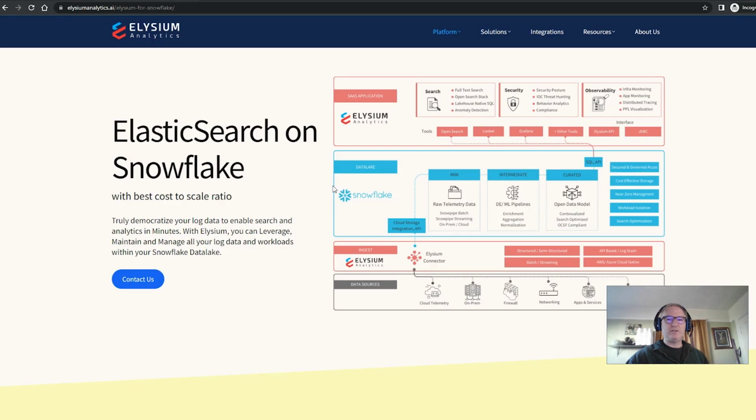So basically, we have a layer here where customers can set up these pre-built connectors to get data directly into Snowflake using the API, loading it directly in there, or using something like Logstash and sending it up to Snowflake, which is loaded into the pipeline. And then we enrich that data here, and we provide analytics tools for searching, analyzing, and visualizing the data for search, security, and observability across the entire data set, all running natively inside there.